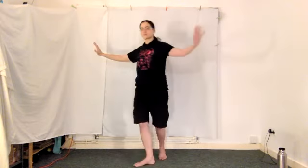Holding up the sky. So again, the shoulders are just sitting there nicely in the shoulder joint. Separating east from west. Show you that.